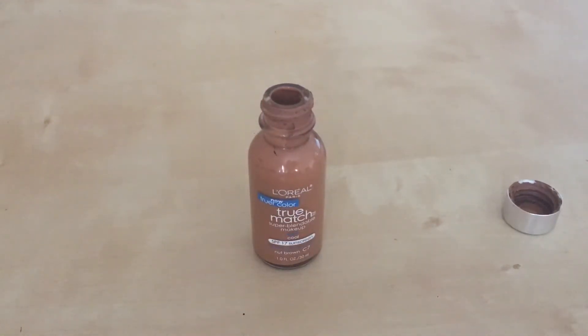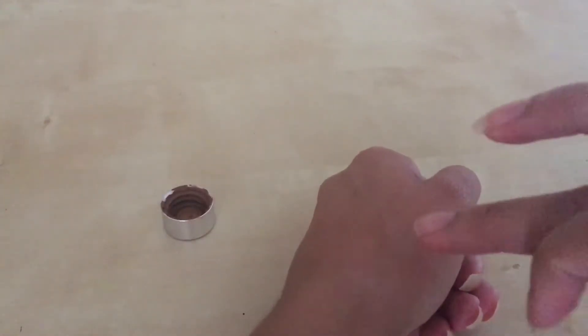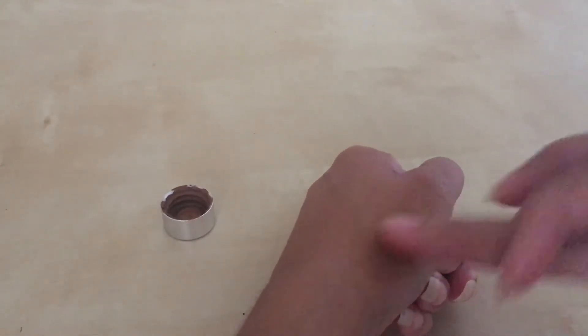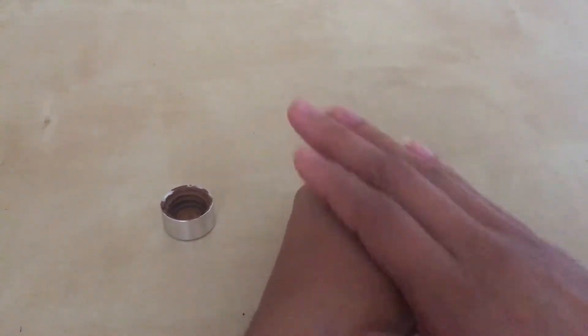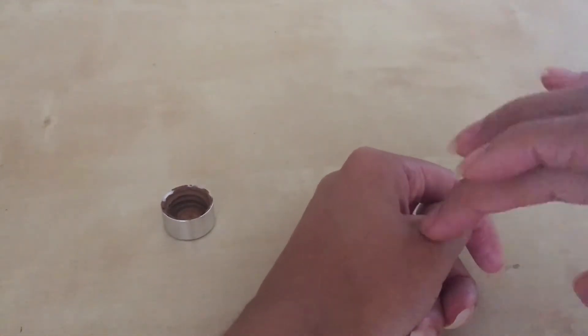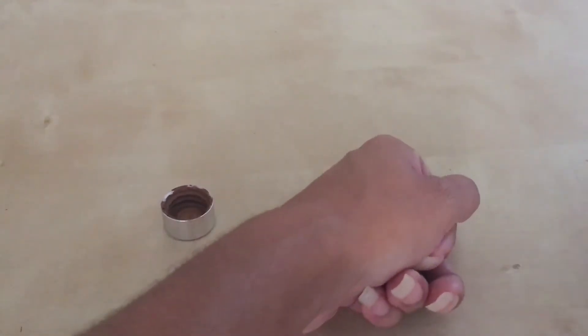This is a chocolate brown color — it's not really dark. I'll swatch a little bit from the cap since there's product in it. As you can see the color there — now this is not my shade, I got it for another purpose — but it's still a good product. I've blended it in with my finger and I can't feel it at all. It's very smooth and blends into my skin rather nicely, even though it's a little darker than my regular complexion.